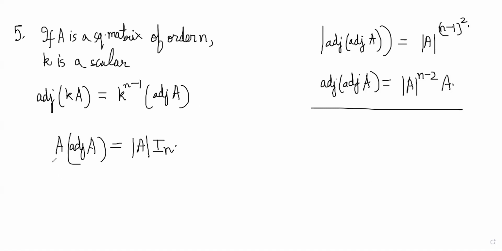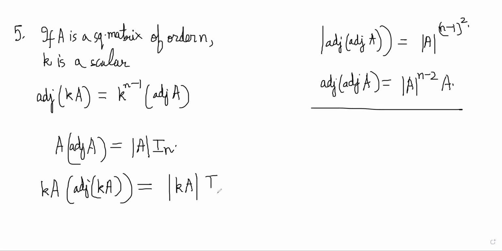And here we will replace Ka for A everywhere. Both sides, instead of A, I'll put Ka now. So it will be det of Ka into In, right? So det of Ka we know is K power n, det of In, right? And here you have adjoint of Ka times Ka. I need to find just this much. So I need to pre-multiply with A inverse, or no, pre-multiply with adjoint A.